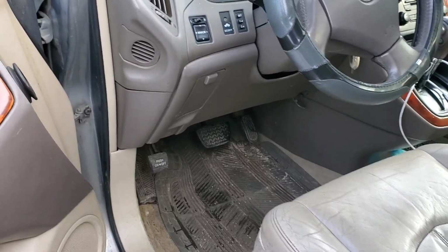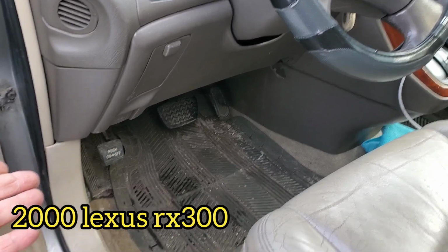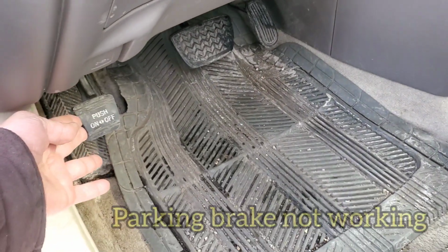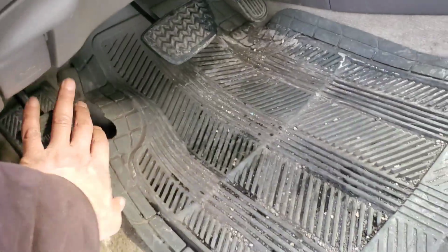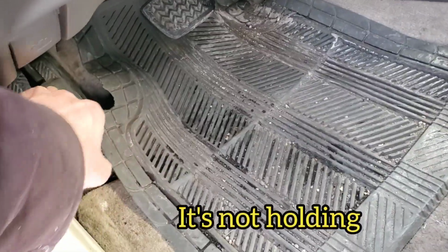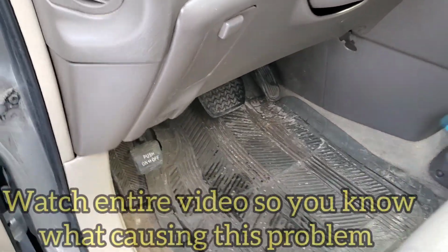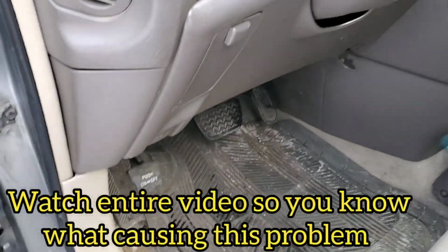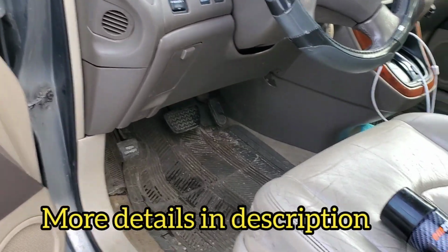Hello everybody, today in this video I'll show you how to fix the emergency brake, or the side brake. This side brake does not work. No matter how far I push it, it's still not braking the rear wheels. This is a 2000 Lexus RX300.